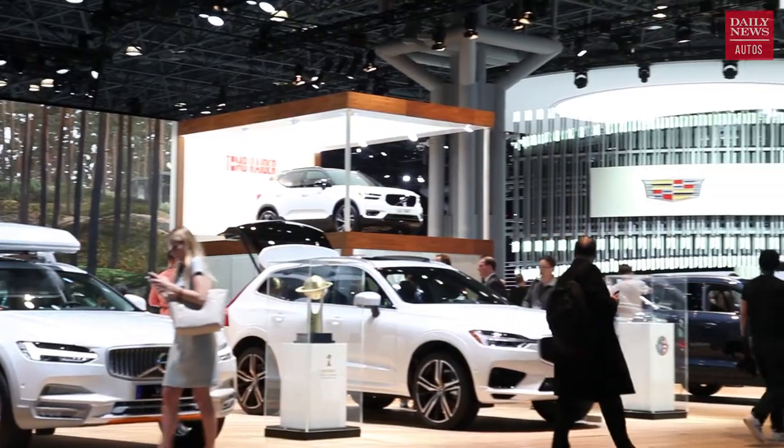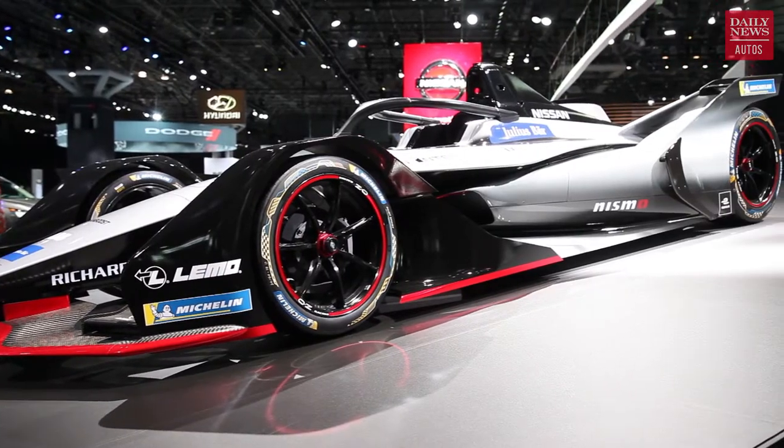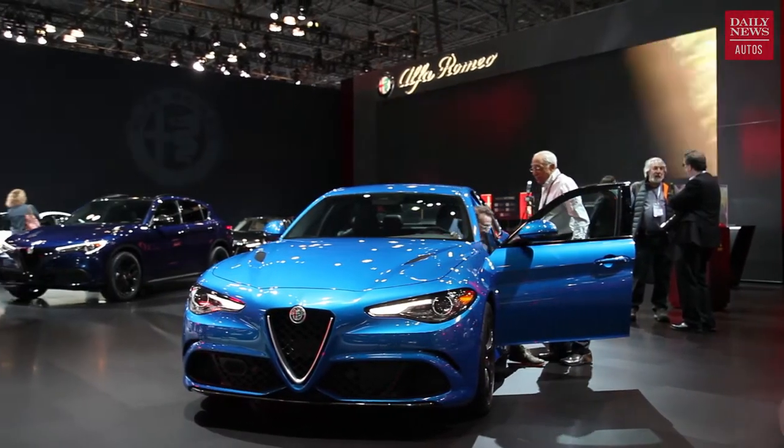Hi, I'm Chris Wardlaw with the New York Daily News and we're here at the Jacob Javits Center in Manhattan for the 2018 New York International Auto Show. What we want to do here is, if you give us about 15 minutes, we're going to walk you through the 12 most important exhibits to see here at the hall if you come to the New York Auto Show. We're going to start from left to right, so as you walk in the building, you're going to want to start on the left-hand side and then follow us all the way through as we thread through to the right side of the hall. Let's go.